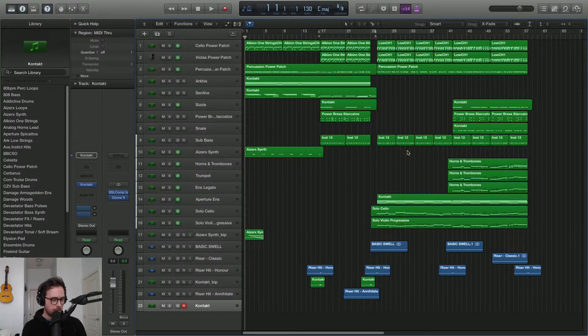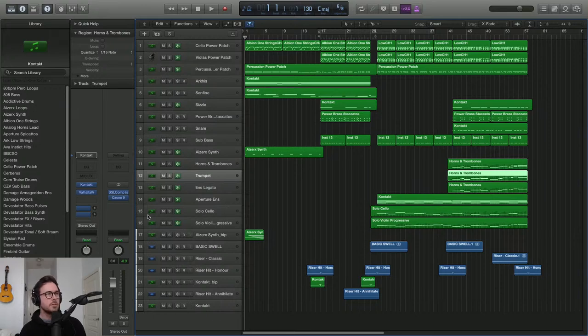Okay, so I'm going to finish my breakfast here, my half banana. And we'll listen to this track one more time. And hopefully it shouldn't glitch out. And I feel like this trumpet's too loud too. Enjoy.